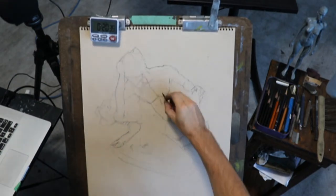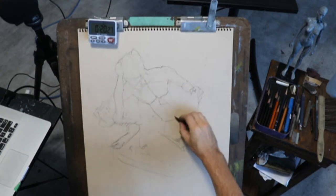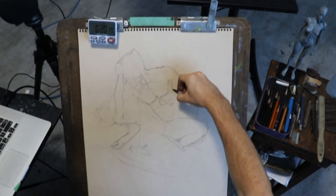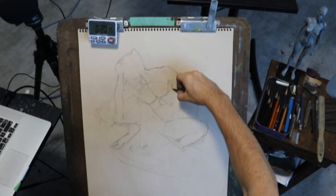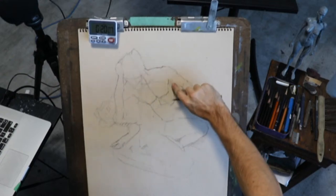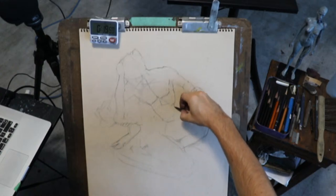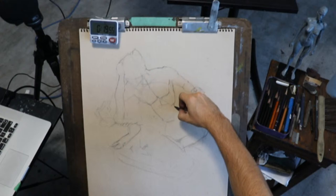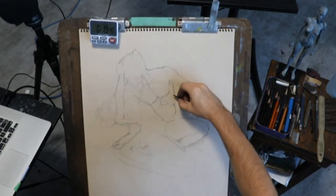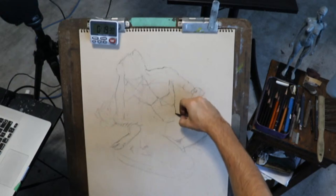All right. Nice big chest muscles. There's his ribs coming down. We see a bit of the side, the flanking side. Back here behind the arm, we'll have some muscles, some lat, some oblique. There's coming down to the rib. So there are slight concave lines. It's not a straight line. But in general, it's one big shape.